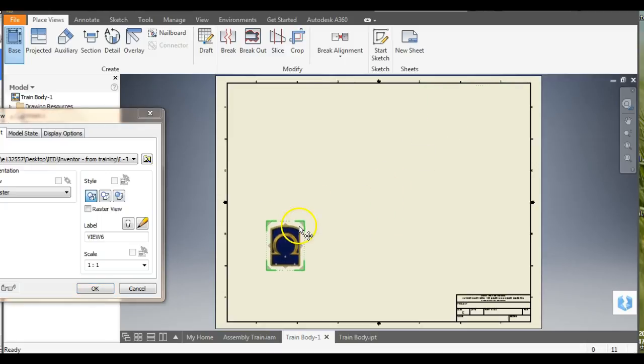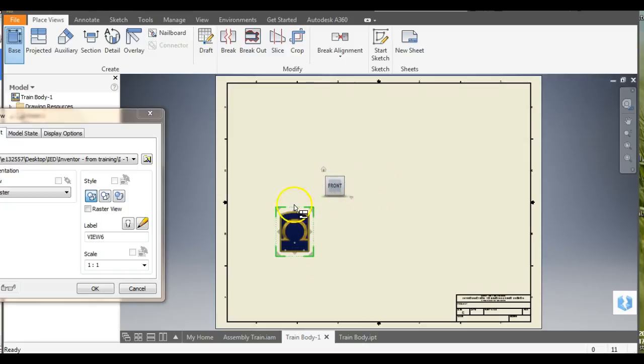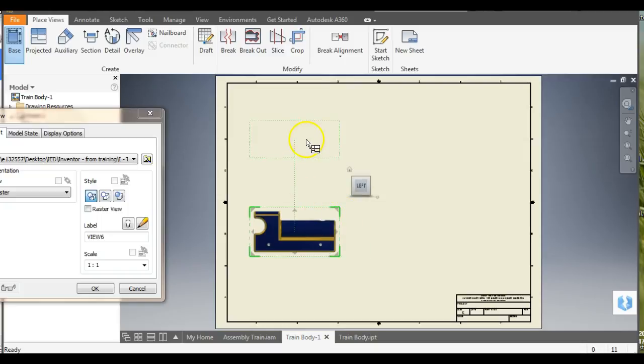I'm going to remind you this time how we decide the front view. If I look at it, this view gives me the best description of what the shape is. It's a lot more descriptive than if I'm looking at this part. If I just showed you a picture of this, you'd have a hard time telling what that was. But if I show you this picture, it looks a lot more like a train engine. So that's going to be my front.